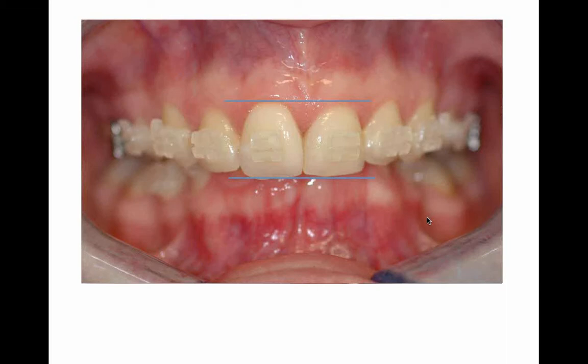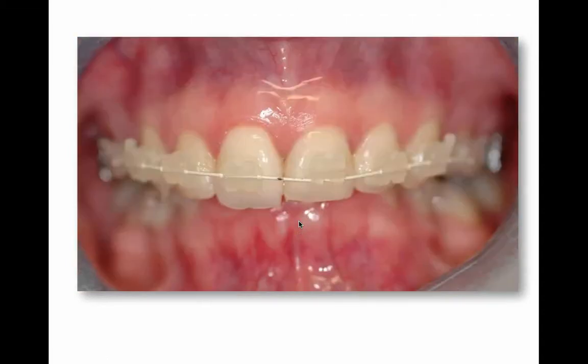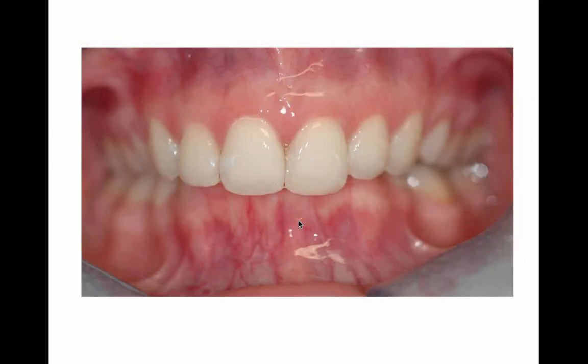Natasha was very much aware that she was going to have some incisal edge composite bonding anyway, as these edges aren't straight. So here's a little trick that you can do. You can just use the wire and you can just wrap it around the lower end of the bracket like this. And this is quick. We got Natasha back in 3 days, and in 3 days that's what's happened. Gingival margins are now symmetrical and even. Incisal edges are not. But again, using our general practice hats and our cosmetic dentistry skills, we can tidy that up. Okay? So that's the result we got with a bit of composite bonding.